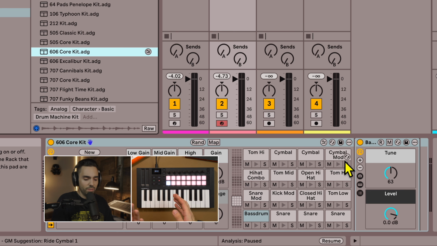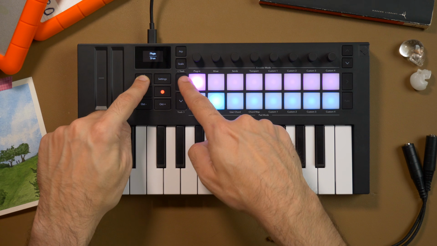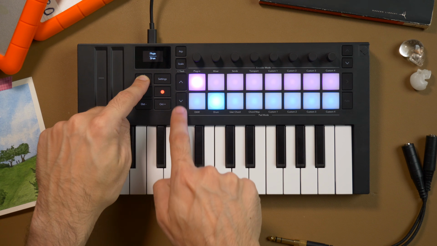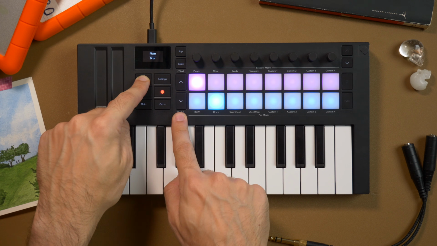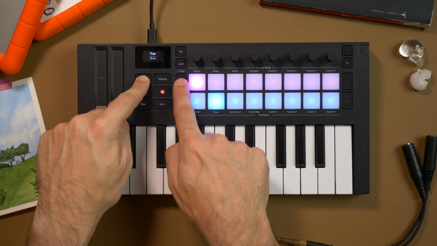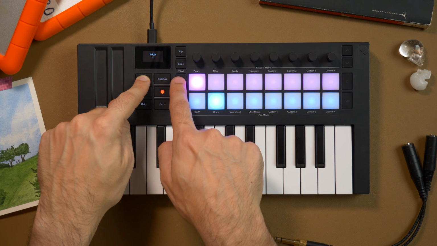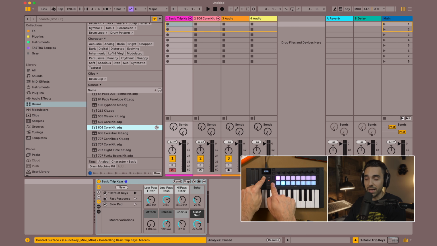Now, we're on the drum kit, but how do we get back to that synth from before? The way we scan through tracks in Ableton Live with the Launchkey is by holding Shift and using these 2 arrows right here. You can see the words track above and below these 2 arrows. Track left is on top, track right is on the bottom. That's going to allow us to scan horizontally in our Live set. So hold Shift and press the up and down arrows and watch what happens on your screen. We're scanning between the different tracks in our Live set.